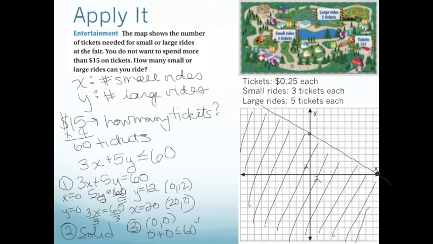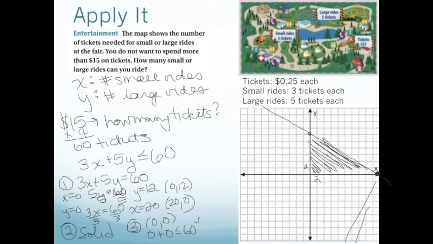But think about what this graph means. Can I ride a negative number of rides? No. So really, we're additionally restricted by logic to say it's only possible to ride a positive number of rides. And so it's not really going to be that whole half plane. It's just this little triangle in here. And even more than that, so that was step 4, is to shade.